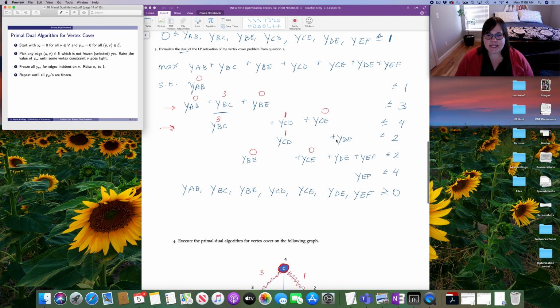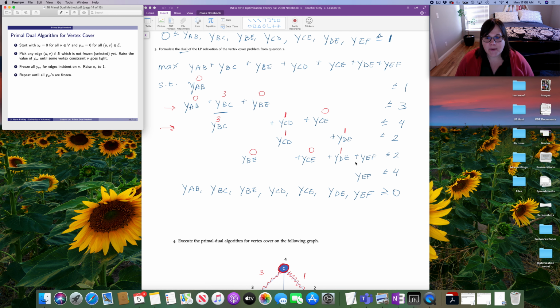Okay, well, DE here can be at most 1. DE here can be at most 2. And the reason this is at most 1, because this is frozen at 1. So with that, we're going to say that DE is equal to 1. Once DE is 1, there's nothing else that trickles through.